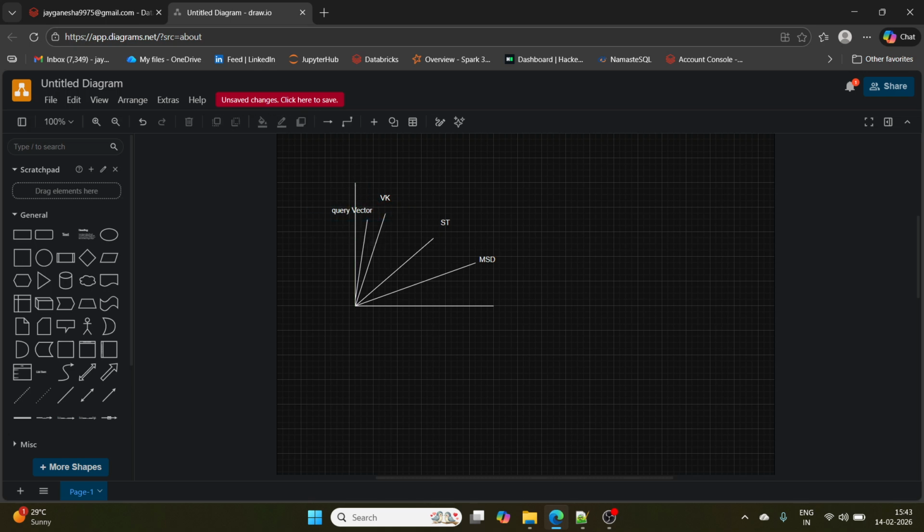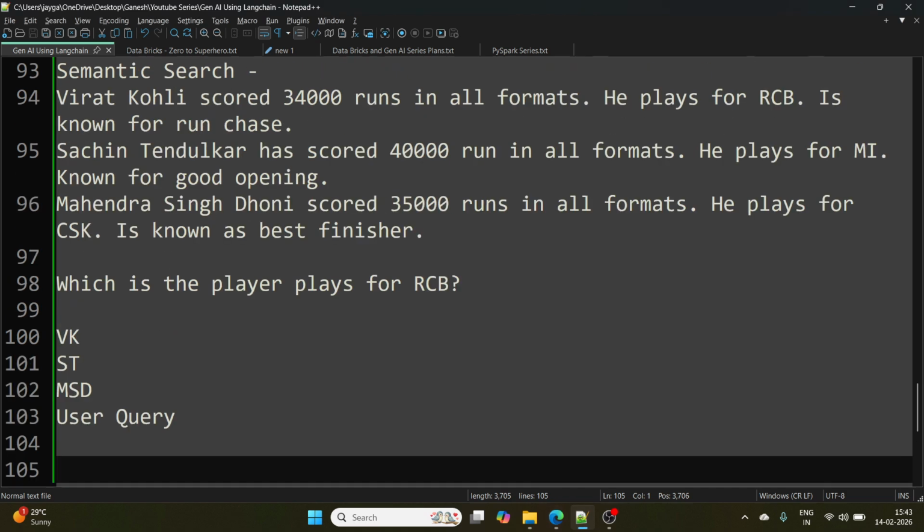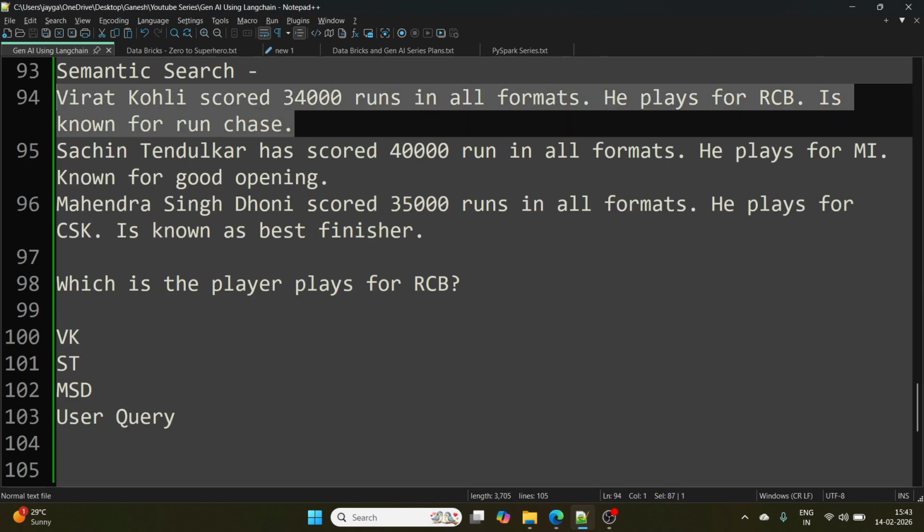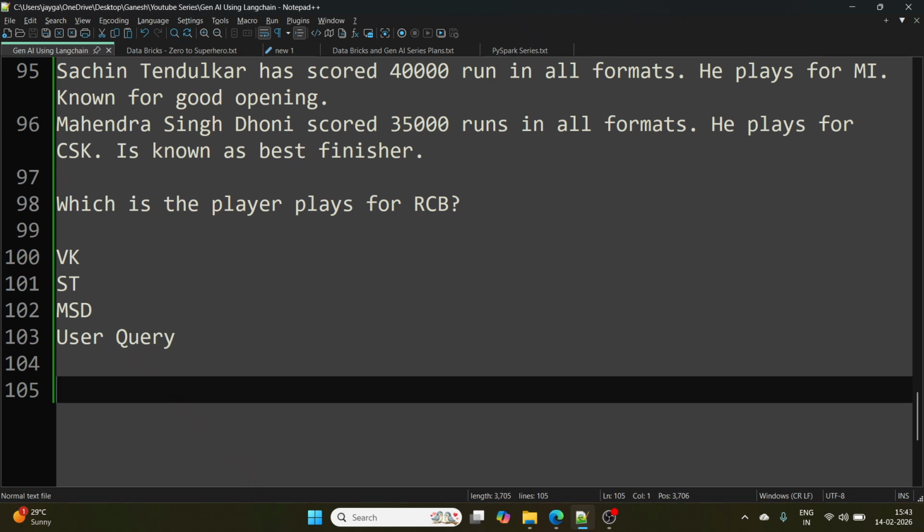It will try to find the similarity score or the distance. The query vector's distance from Sachin Tendulkar and MSD is very large, and it is closer to VK. This way, semantic search will understand that this paragraph has the answer, and only this data will be sent to the LLM. This is how semantic search works.